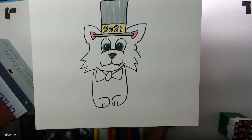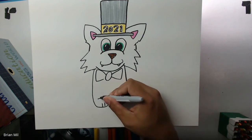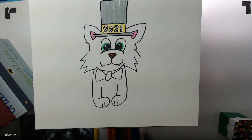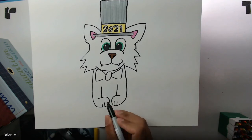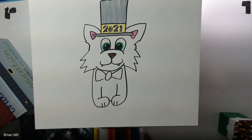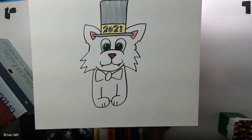Once that's done, on top of these feet, let's draw a nice vertical line going up about this much on each end. If you do plan on coloring this later, this line will make more sense, but I'm going to connect these two feet together with a horizontal line. It's about that small. That line might not make sense right now, but it'll make more sense once you're coloring, if you decide to color it.